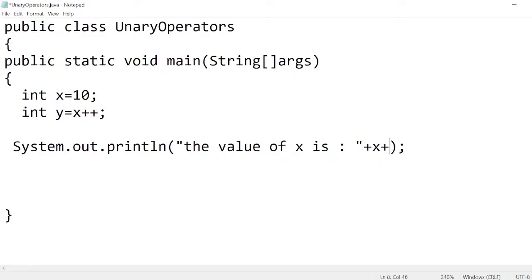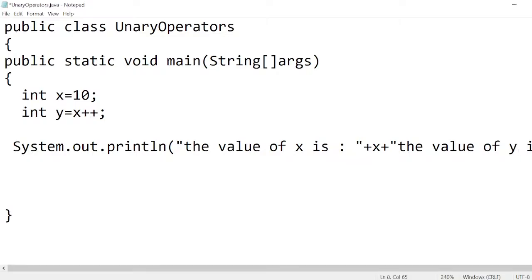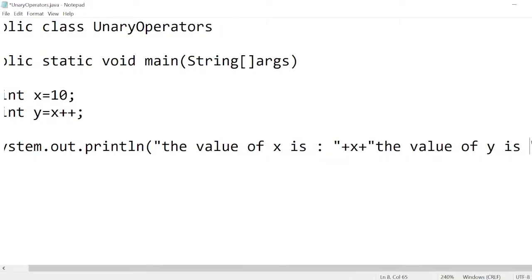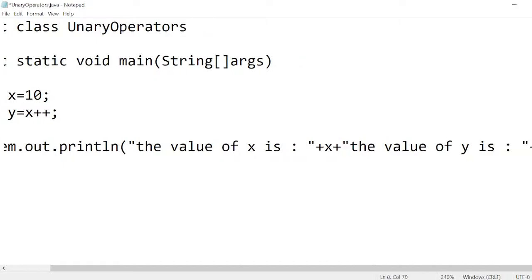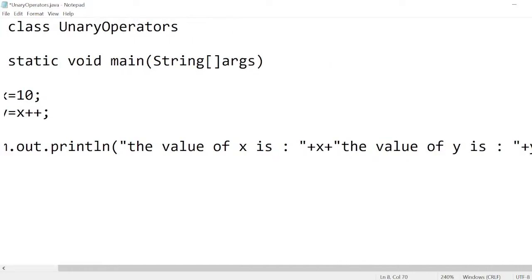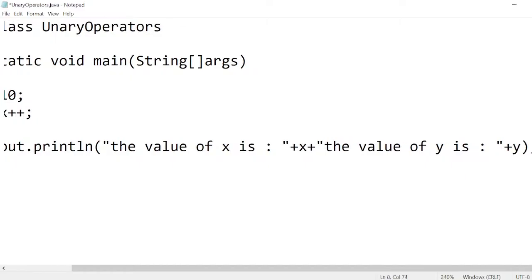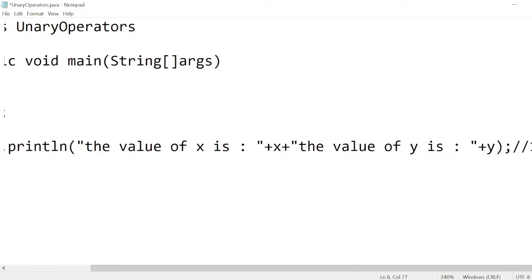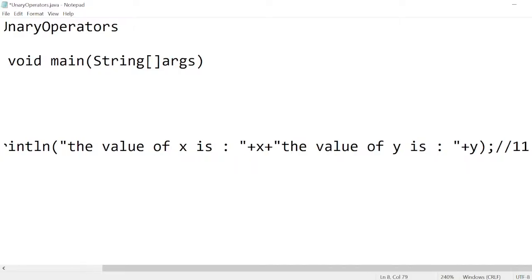Next thing is the value of y is. Okay. Now we are expecting the value x is 11, y is 10.